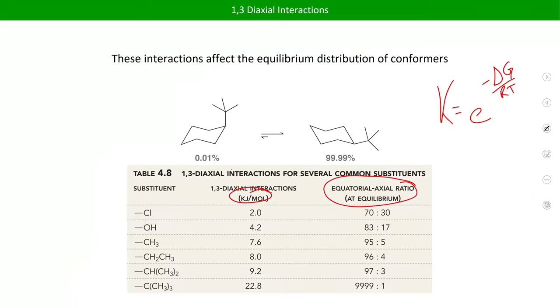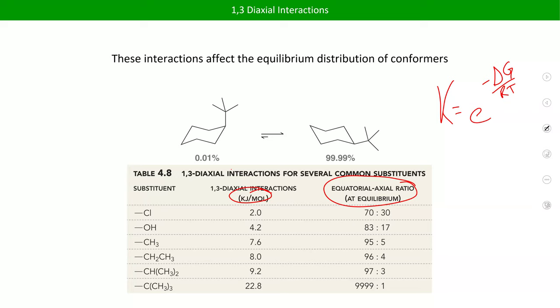All right, and this table is also a good way to estimate roughly how big things are. An OH group is bigger than a chlorine. A methyl group is bigger than an OH group. An ethyl group doesn't look that much bigger than a methyl group because that second carbon can basically stay rotated out of the way. An isopropyl group, it's a little bit harder to keep the whole thing rotated out of the way. And a T-butyl group is really hard because there's basically no way to keep the whole molecule out of the way. But they go the way we'd expect once we start adding more carbons. The more carbons you add, the more steric interference you get, the larger these diaxial interactions are, and the bigger a deal it is to keep them out of the way.